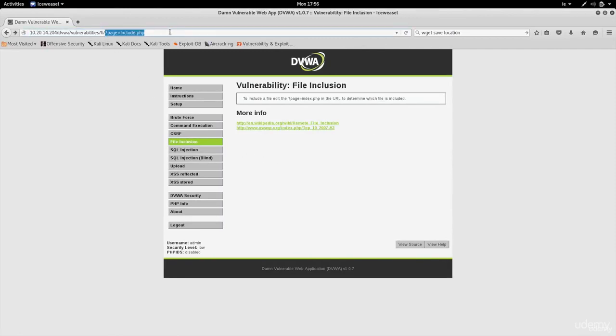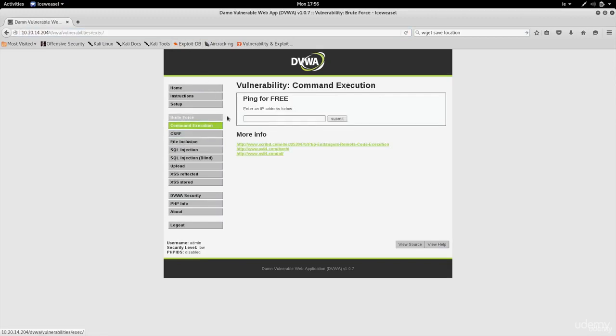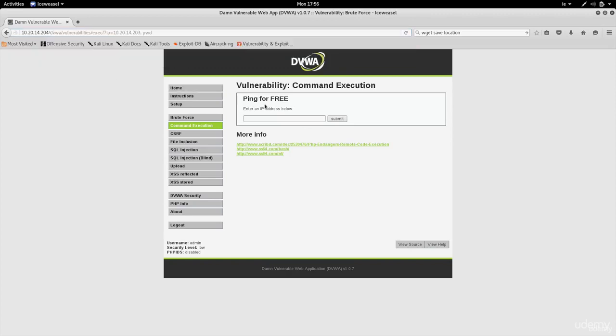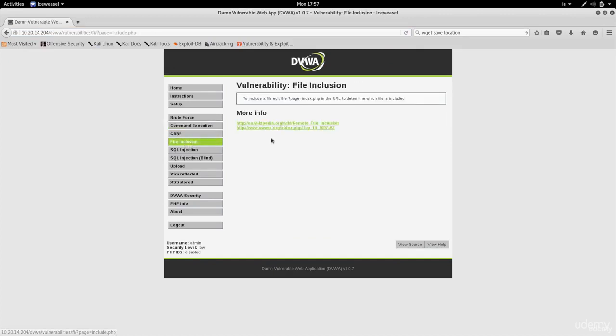So usually in our code execution example, we were writing the code in here. Now, sometimes you might find the code vulnerability in the URL, so it will be something like cmd, and then you put the command, or for example, in this case, it would be IP equals the IP, for example 10.20.14.203, and then you put the sign, and then you put your PWD after it. Our example was just in the text box, and the same is going to happen here in our file inclusion vulnerability.